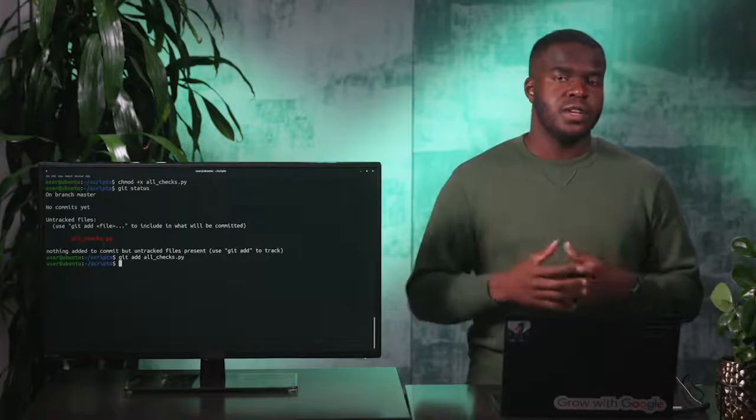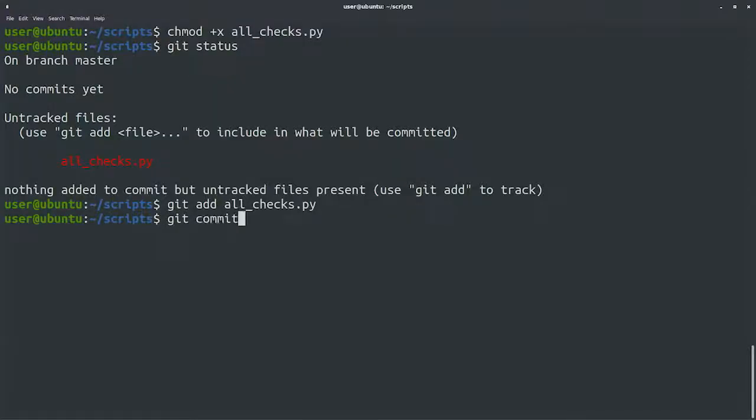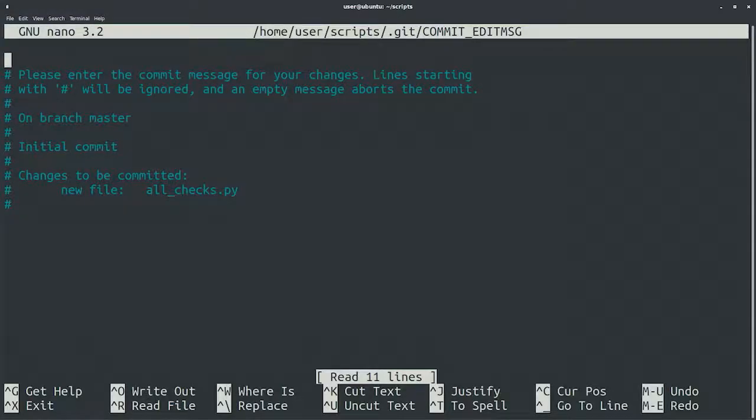Calling git commit with no parameters will launch a text editor. This will open whatever has been set as your default editor. If the default editor is not the one you'd like to use, there are a bunch of ways to change it. We'll include more info about changing the default editor in the next reading. For now, let's edit our message with Nano, which is the current default for this computer. We'll say that our change is creating an empty allchecks.py file, then save and exit.